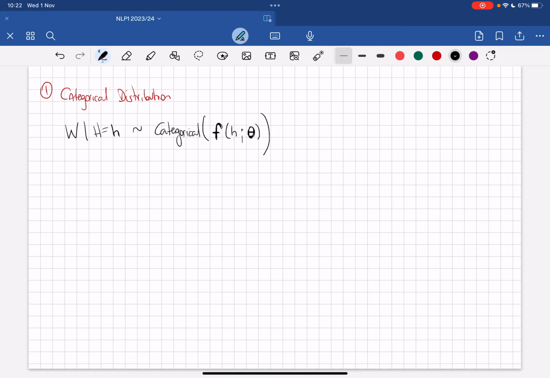This f is not one real value. It is, in fact, a collection of probability values. Let's say that w takes on outcomes in a set with v categories in it. You could think of w as a word and then v is a vocabulary size, and to each one of these integers I associate a unique word in the vocabulary of a language. What I mean by h is a history, for example, in a language modeling application. But this is just an example. What matters is that we have a conditional probability distribution here.